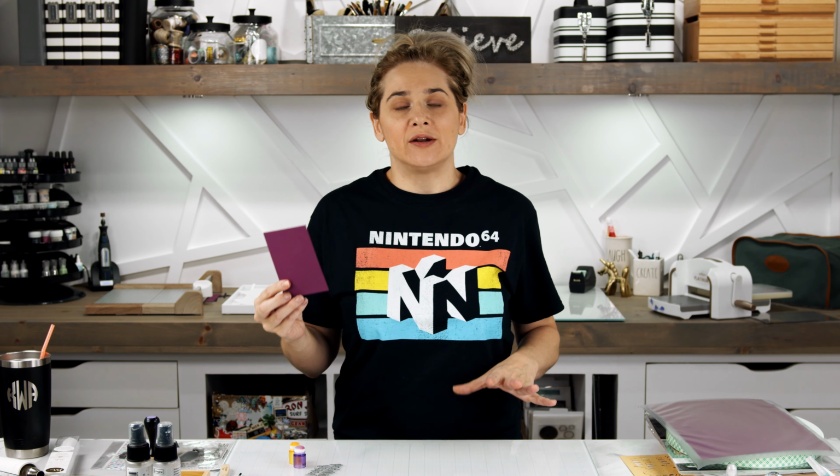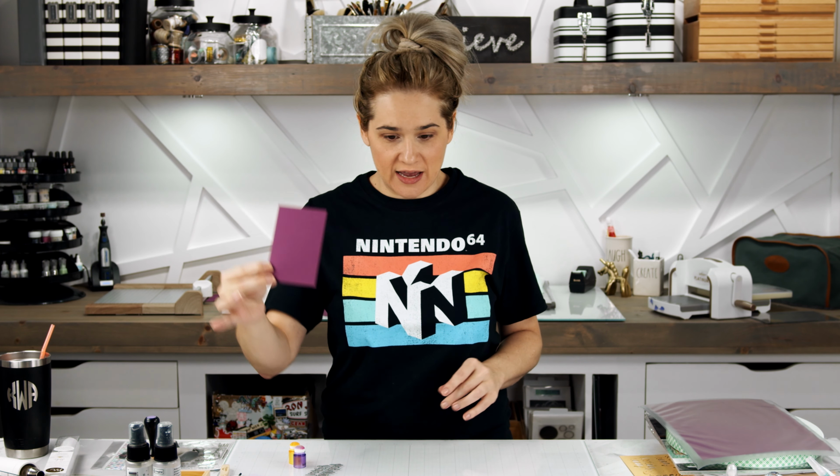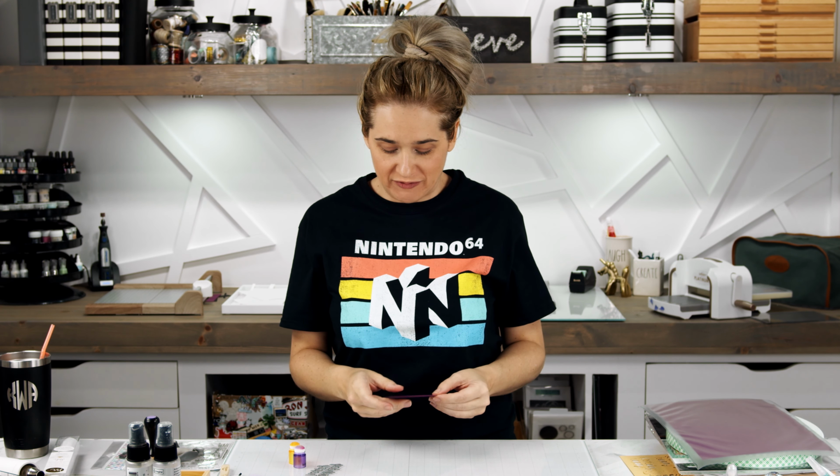Okay, so my card panels typically measure 3.5 by 4 3/4. We're going to start with that size panel. I like the buildup of ink on the side, that it does, instead of cutting that off afterwards. I kind of like that. So I like to cut my card fronts whatever size they're going to be, 3.5 by 4 3/4.